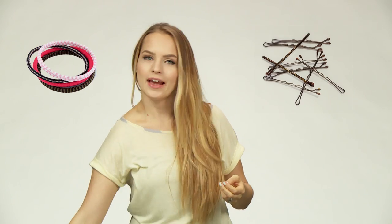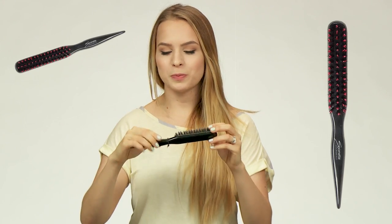For this hairstyle you're going to need an elastic, some bobby pins, and a bun maker. You can buy these just about anywhere — you can also call them hair donuts. You can find them at drugstores, at the mall, beauty supply stores — they're literally everywhere now. I like these because you can pin bobby pins into them, making them really easy to pin down and keep in place. Optionally you can use a straightener and a little green ribbon to wrap around your bun. You'll also need a little teasing brush — this is the Spornet Little Wonder Teasing Brush and it's my favorite.